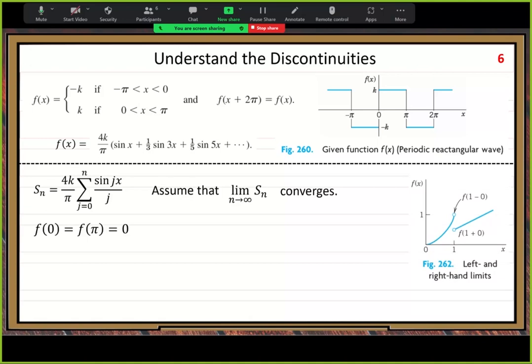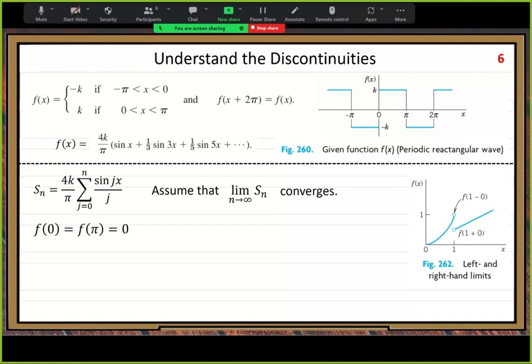Here we consider the left limit, because this function is discontinuous at this point. When it is discontinuous, we can look at its left-hand limit, taking the limit from the left-hand side, and the right-hand limit from the other side. So we have two limit numbers for this function, and they are different.